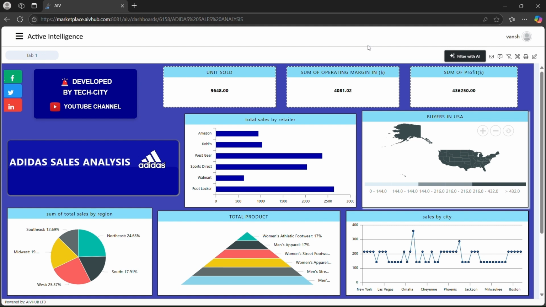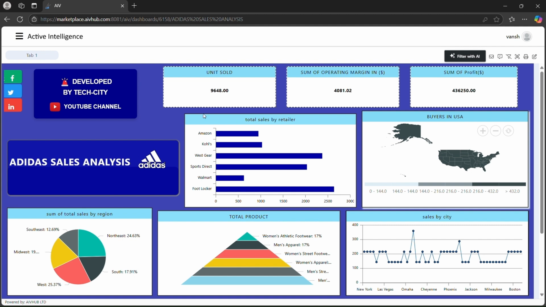First up, let's take a quick overview of this beautifully designed dashboard. It's laid out with engaging visuals and bright colors that make it easy to navigate.